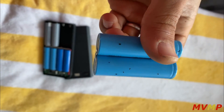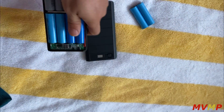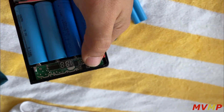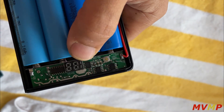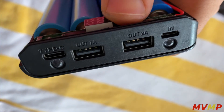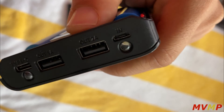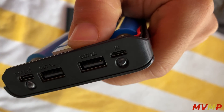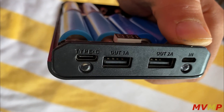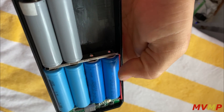Here are my two cents from these 18650 batteries. You can see here I have one of those portable power bank cases, and with this it has a module that boosts up the 3.7 volts to a 5 volt output. You'll have a 1 amp output, a 2 amp output, and then you're able to charge it with either a micro USB or a Type-C, which on some modules has a faster charging rate.